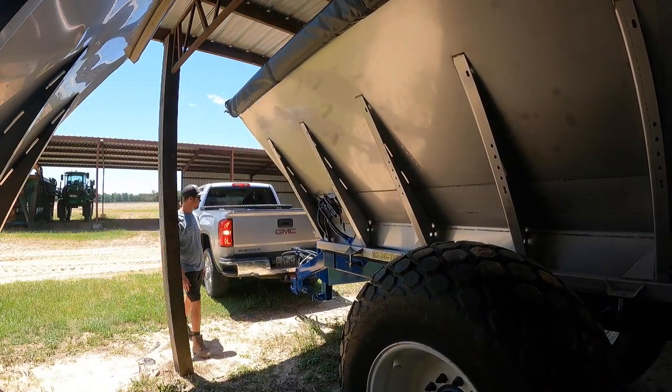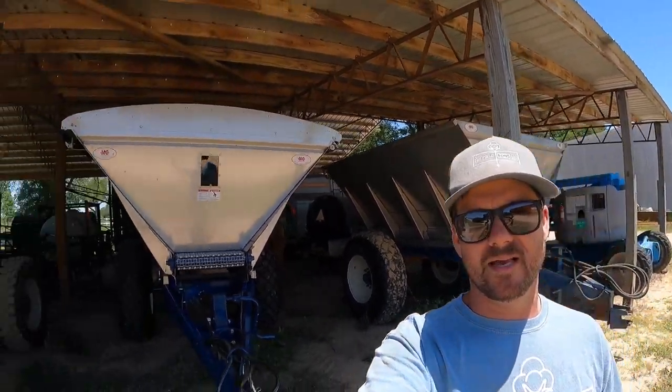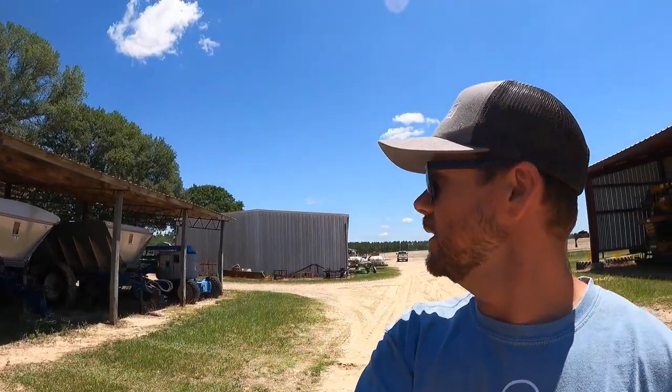Well, now we have 2 spreader buggies. We've got this one, which is the exact same as that one pretty much, besides the new one's got a tarp. We got it maybe 5 years ago. So now when we're running gypsum, we can be running 2, or if we variable rate, like our potash, we can be running 2 spreader buggies with that. So speed things up a little bit. All right, we'll see what else we can get into.